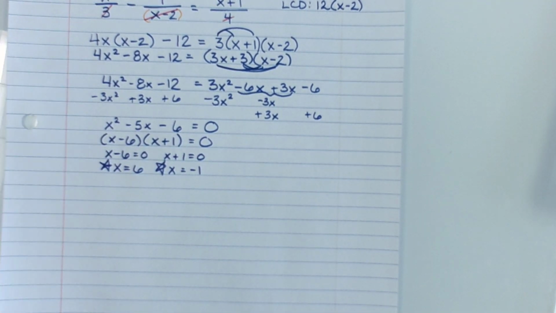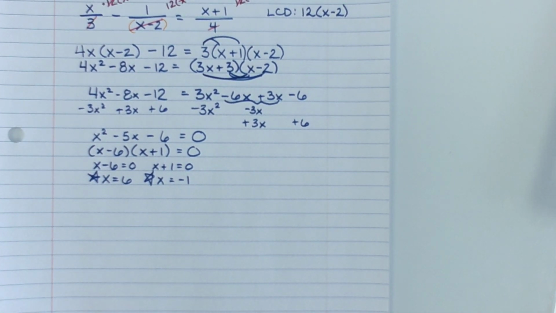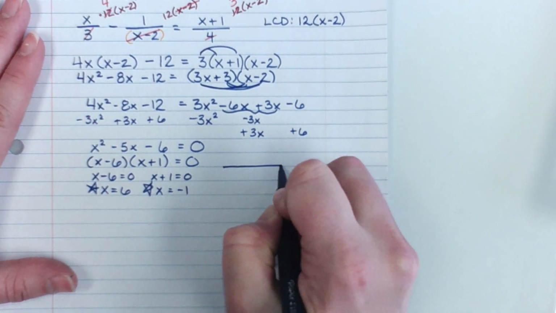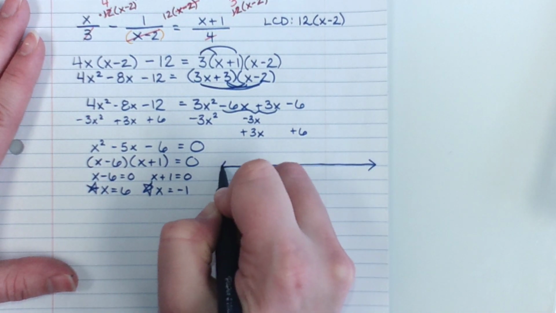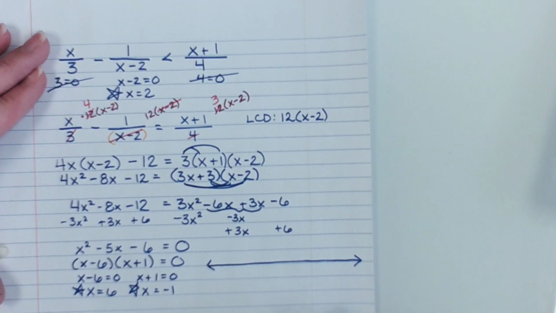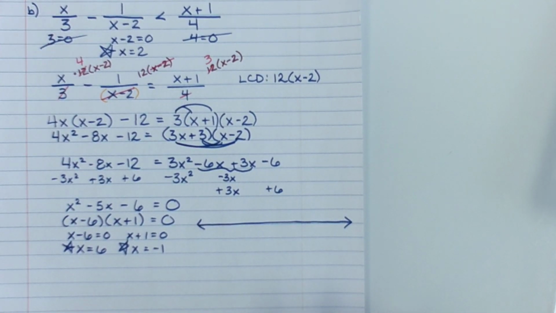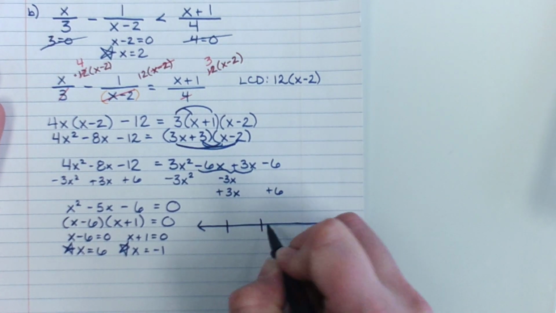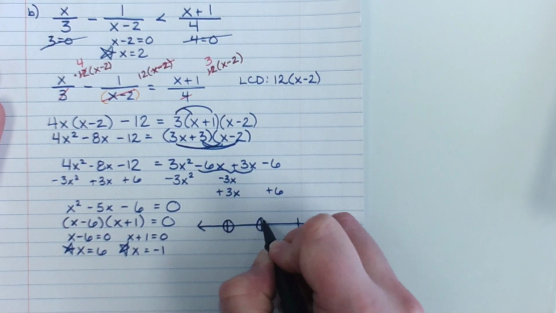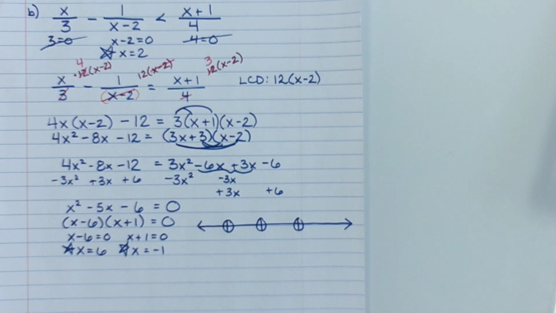Remembering that those are values that I'm going to use, so I tend to star them. Because Maggie, what do I do at this point? Make a line graph. How many breaking points do I have on this graph? 3. I don't care about the spacing of them. Again, I don't generally put a scale on this. I do it just to get my regions. 3 breaking points, they're all going to have open circles. I make sure I label them correctly.